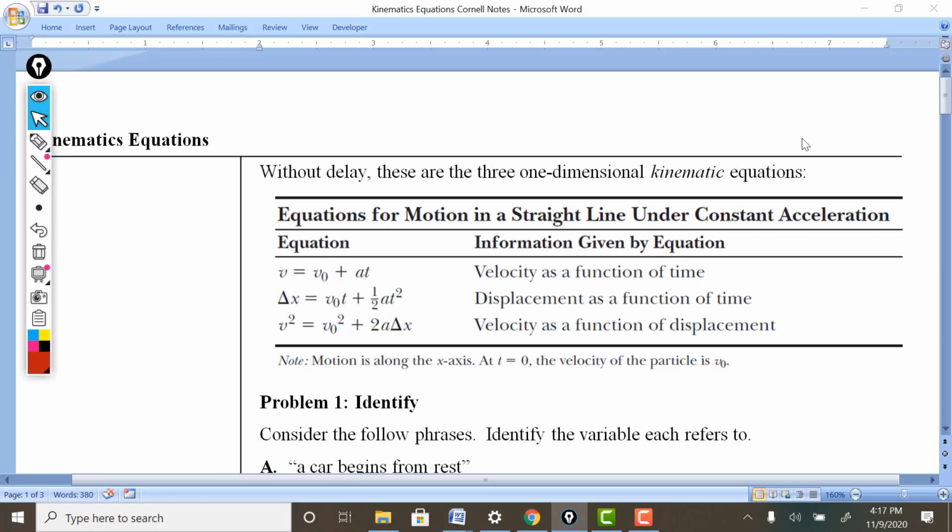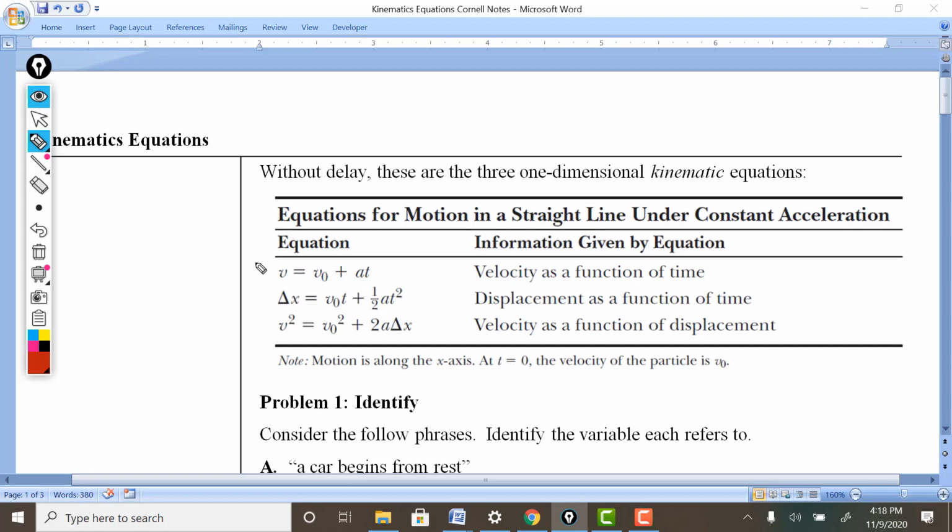These are going to be equations that we do. This lecture note in particular focuses on things along the x-axis, right? So we're talking about horizontal motion. There will be another set of notes in reference to vertical or free fall. So we have three kinematics equations. You'll notice that there are 5 different variables: v, v naught, a, delta x, and t.